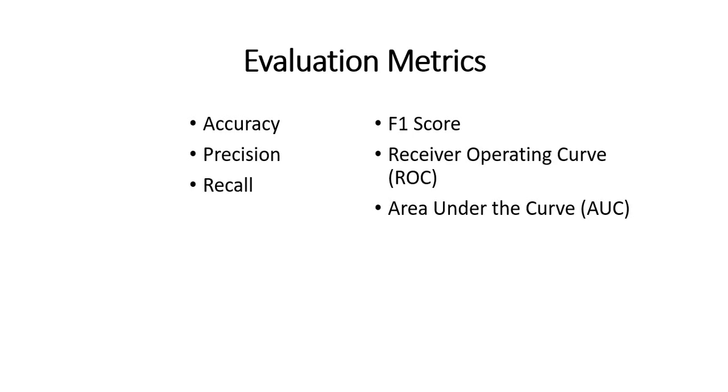However, it is important for you to know that the evaluation metric that you choose purely depends on the type of task that you are doing and the aspects that you want to measure in your model. For example, somebody who might be interested in measuring how well their model is able to differentiate between two classes, then the area under the curve would be most ideal. One who might be interested in knowing how well their model is able to balance between precision and recall, the F1 score would be desirable for them.